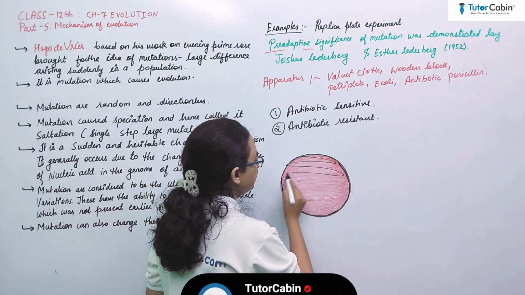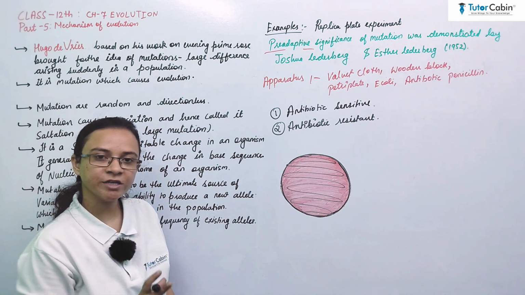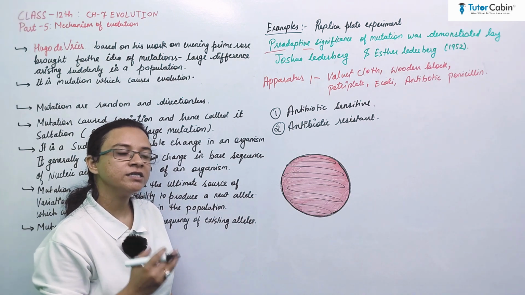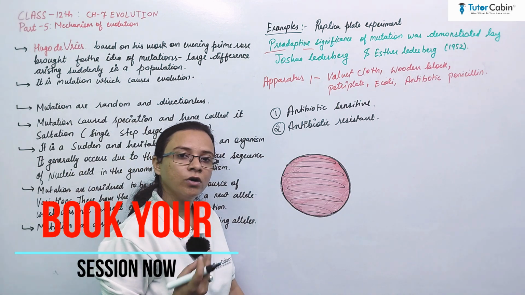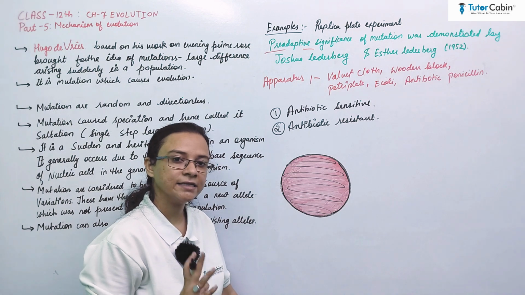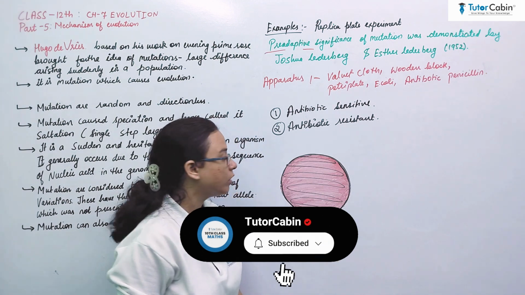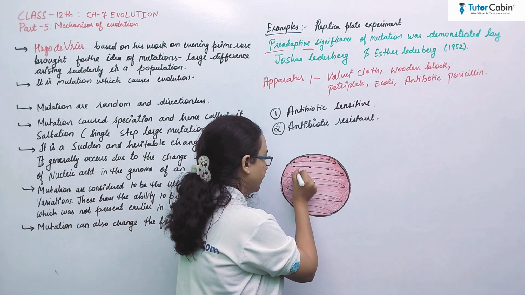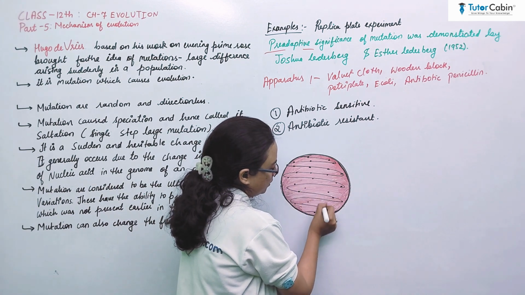So this way organisms are spread here carefully, and we put this plate in the incubator to provide optimum temperature. Optimum temperature is the temperature which is essential for the growth of organisms, clear? And optimum nutrition is also important for the growth of organisms. Optimum temperature is 24 to 34 degrees centigrade. After one day, 24 hours, organism colonies are formed in this plate this way. Clear? Some organism colonies are formed in this way. Clear?